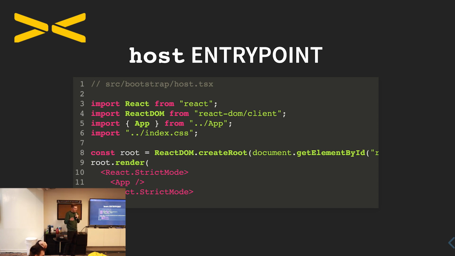The nice thing, though, is because we want our host to be the entry point, doesn't mean that our remotes can't be hosts too. And if you're doing local development, you don't want to have to load like 6 different applications over the network in order to get some work done. You want to just work on the thing you're working on. So we can take this host entry point and we can actually put it in all of our hosts and all of our remotes, and they can all act as hosts if they want to, which means one of our goals was developer experience. You can load just a very thin slice of the app, do your work, commit your changes, and then it'll show up in the whole stitched together thing.